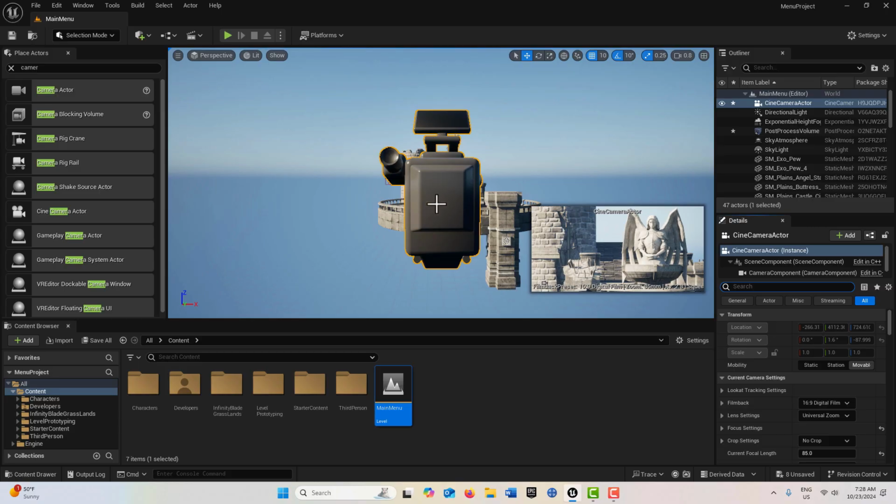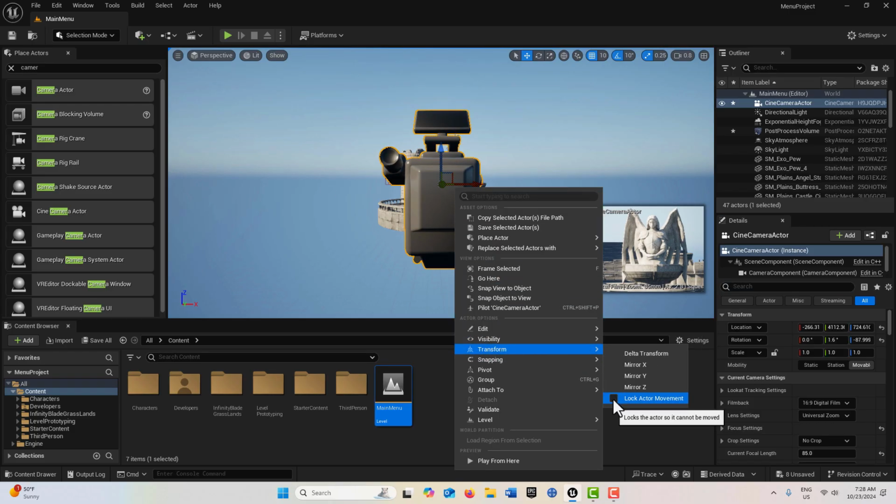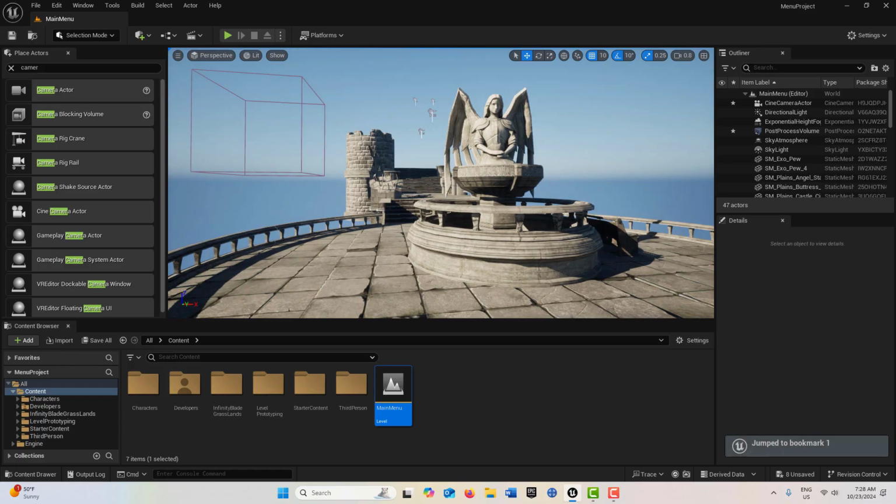But sometimes it can be difficult to select this camera, like the camera has to be selected like this in the scene to be able to lock it up. And sometimes it can be difficult, especially if there's a mesh out here. Let's not lock it right now until we're absolutely sure we don't want to move it again. And I don't know that we're at that spot yet. Okay, so now I just hit 1, and we're right back here.